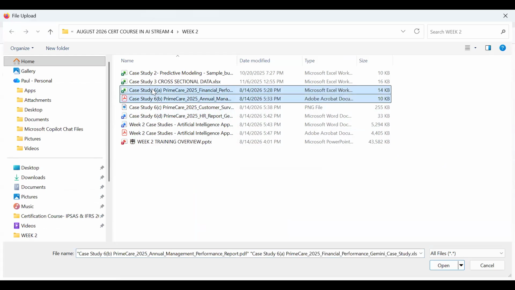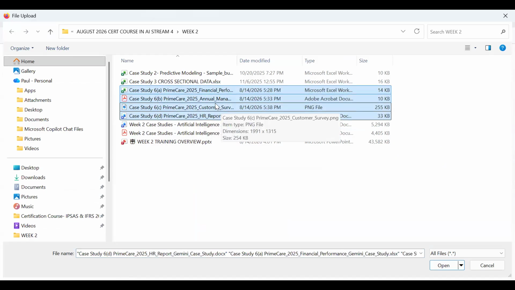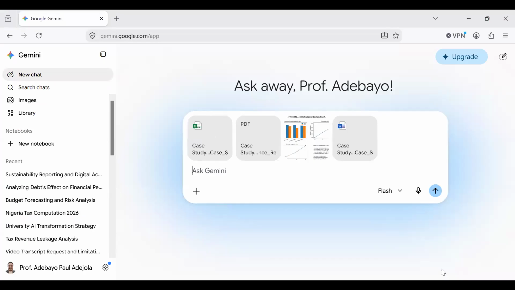So I'm uploading all these four documents at the same time. See, I highlighted all four, A, B, C, D. I will click open. Just see my cursor here. Watch. All four files uploaded. This is multimodal analysis.